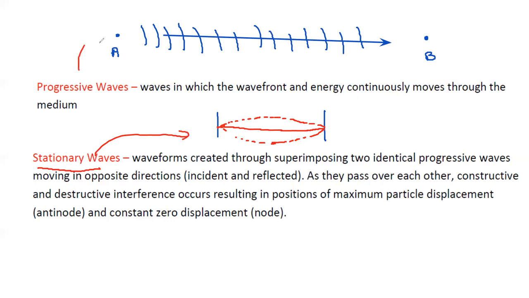So the first one was a progressive wave, in which the wave can move from one place to another, and the second one is a stationary or standing wave. In a standing wave, the wave cannot travel from one place to another; it is confined or constrained in a region. Is it clear? How a standing wave is formed, we will discuss in detail later in this topic. I'm not going into detail on how it is formed. The first point is you should understand the difference between the standing and the progressive wave.